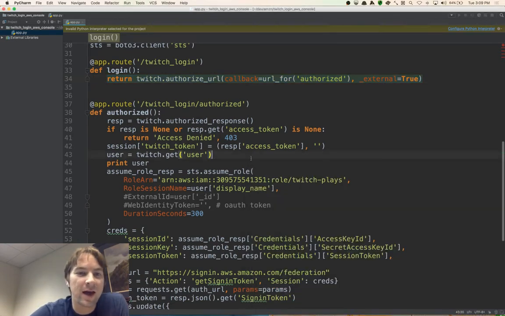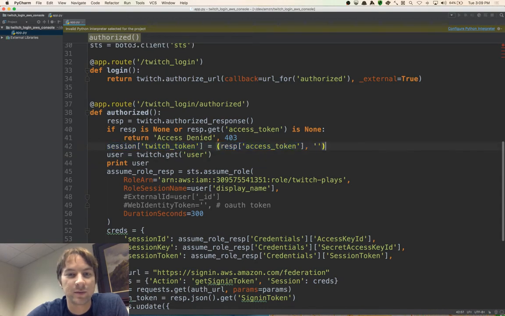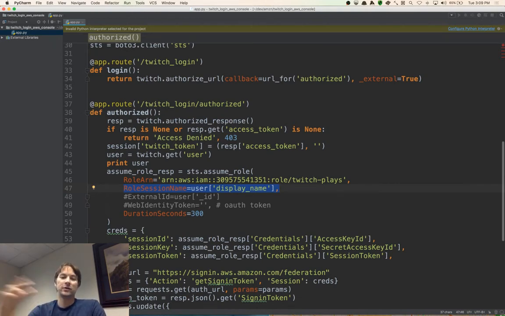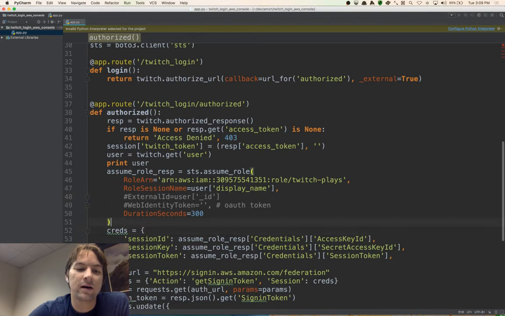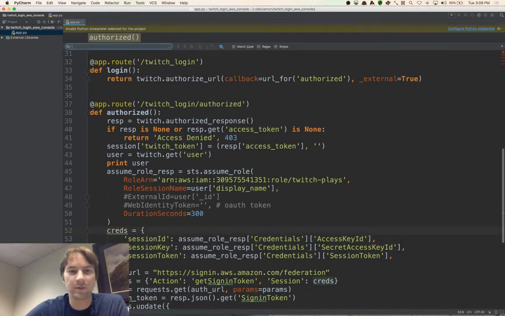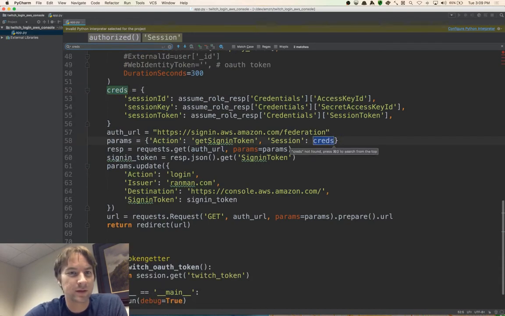Then everything after that, once the session is put together, once we have our access token and everything, then we're going to get the Twitch user and we're going to print the user because I'm not exactly sure what that object looks like. And we're going to create kind of an external user ID and all this other stuff. For now, I've created the role session name to just be your display name on Twitch. But I don't actually know that display name is what the user object returns. So we'll have to see what the API actually returns. And then we create kind of this credentials document, which I guess I'm overloading or something. What does this mean?